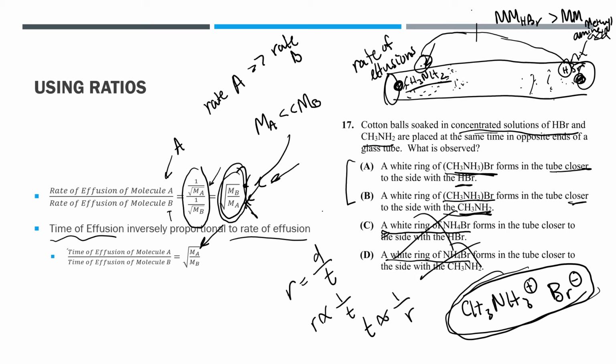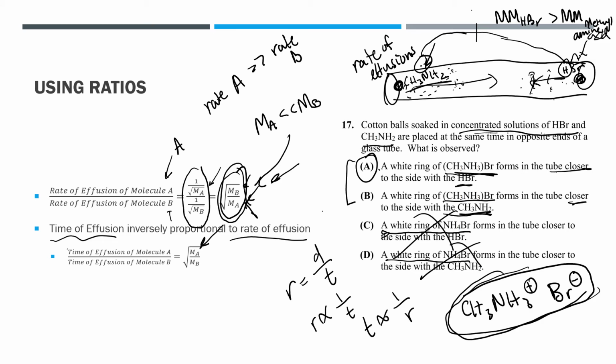That essentially means that the HBr is heavier than the methylamine, right? So the HBr is going to effuse slower through the air. And when we have HBr effusing slower through the air, that means that when the reaction actually takes place, the CH3NH2, the methylamine, they're going to meet closer to the HBr, right? Because given the same amount of time, this methylamine can move farther than the HBr moves. So that essentially just means that the particles are going to meet closer to the HBr because it's heavier and will move slower. So the correct answer is A.